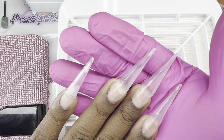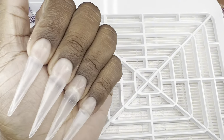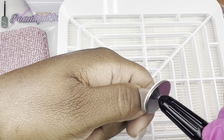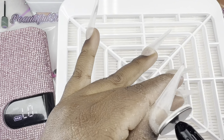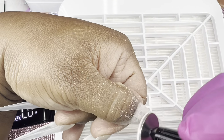And all application is done. Little finger looks a little wonky, but that's because I had applied lip polish gel to that one, because my middle finger is almost as wide as my thumb. I have long and wide nail beds, very wide and short and kind of stubby a little bit, but they are still great with a pair of nails.